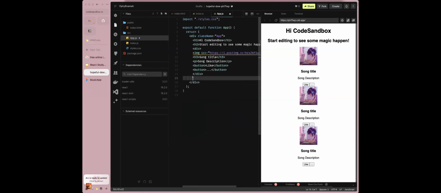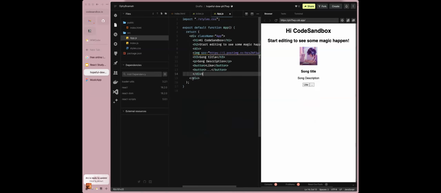But before then, I'd have to mention that I mentioned JSX initially. This is basically JSX. It's basically writing your HTML within your JavaScript, right? So everything that you see here, which is very familiar, HTML tags, div, H1, H2, image, button, in React we refer to them as JSX. So that's what JSX is about. Now let's move to component.